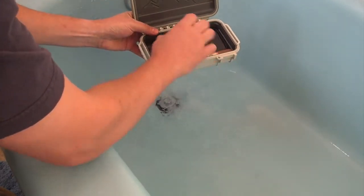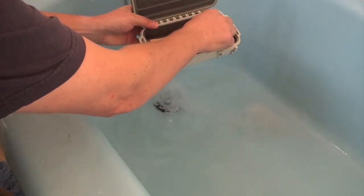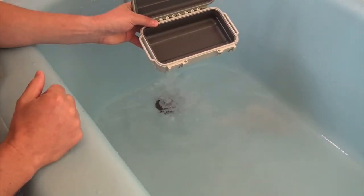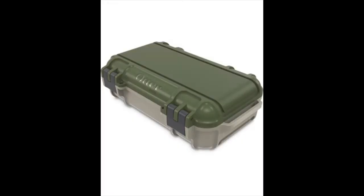Let's see. Yep, all dry. Phone's good. Cigar's good. And my lottery ticket will ensure a lifetime of happiness and at least a new color bathtub. The Otterbox Drybox 3250 series survived this test and all the others we ran around here at the office.